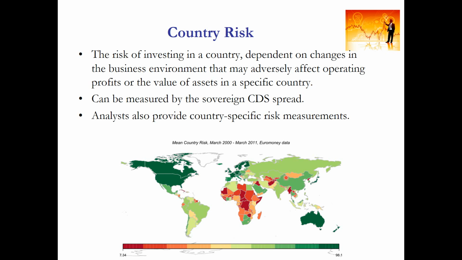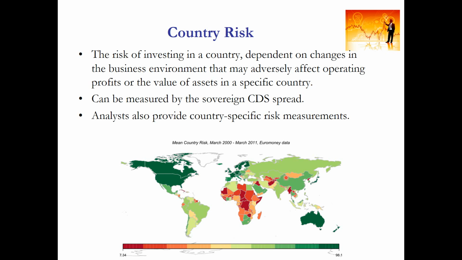Now, the second key factor is to consider the country risk. The country risk is the risk of investing in a country that depends on changes in the business environment that might have an adverse effect on company profitability within that country and hence have a slowdown effect on the investment returns that are generated within that country. So if we are thinking about investing internationally, we want to get a measure of the degree of risk in that particular country that we are considering investing. There are a couple of ways this can be measured.